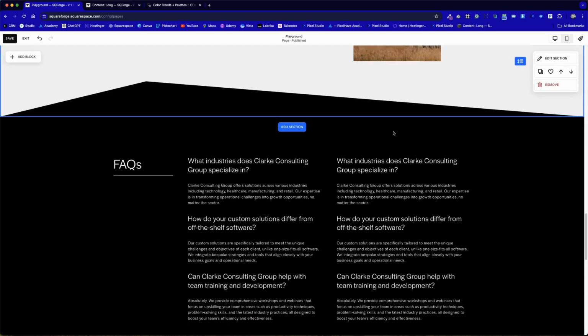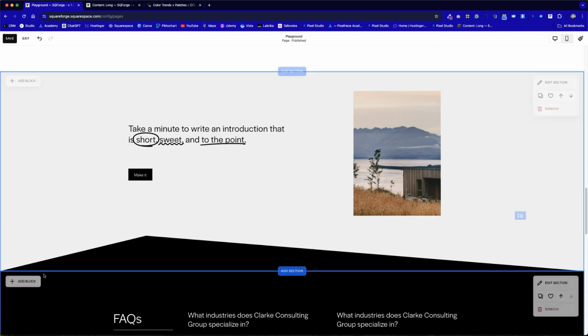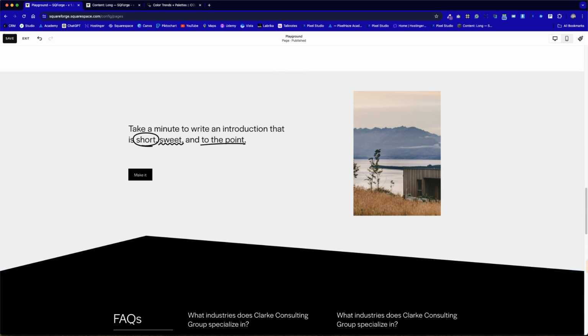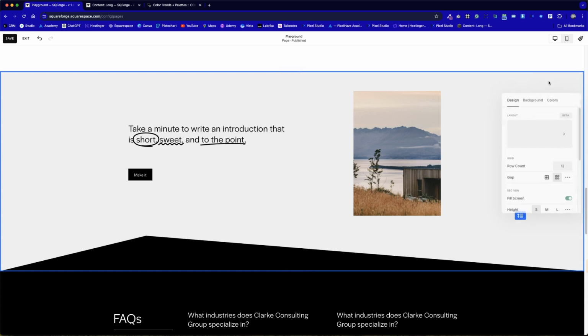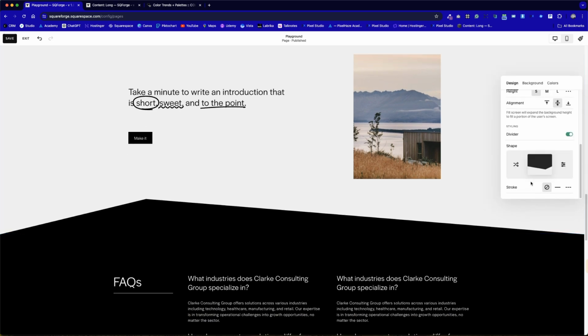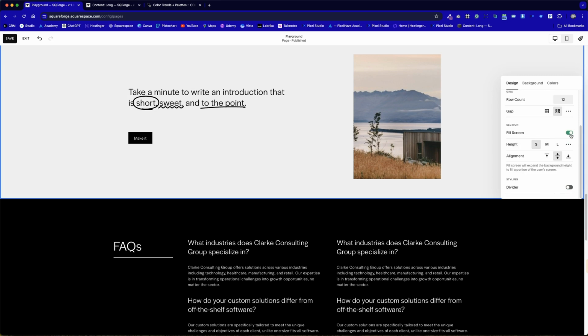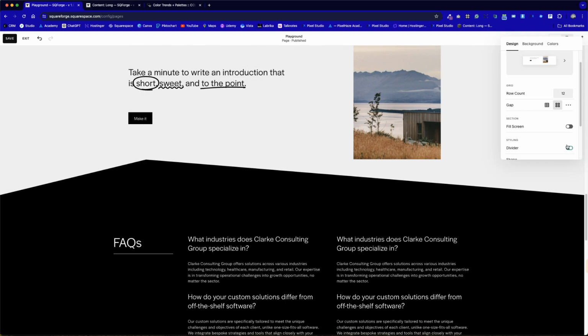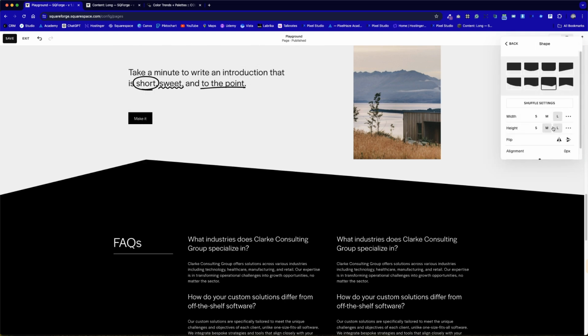We can see this dividing line option here. And the best thing to do is always match it up with the colors of the section below so we have a seamless integration between sections on our design. To change this divider, we go into Edit Section, scroll down a little bit in this toolbar, and we can see the divider option is ticked on. We can toggle it off at any point, or we can bring it back in, and we can decide to change the shape.